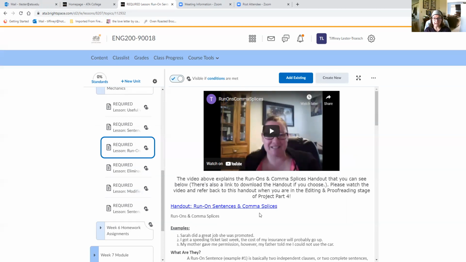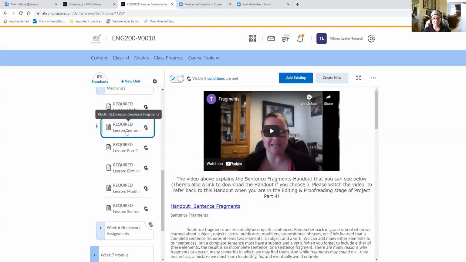It is the most common error in student writing, the most common sentence level error, and a lot of people do not know what a comma splice is, and therefore have a lot of them in their writing. But they are a grammar error, and this lesson goes through what a comma splice is. It's a type of run-on sentence, basically. Again, it's so common, the most common error. So I think everyone really should take a look at that lesson. But again, the others are here as well.